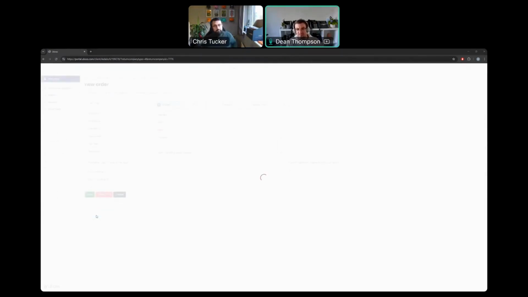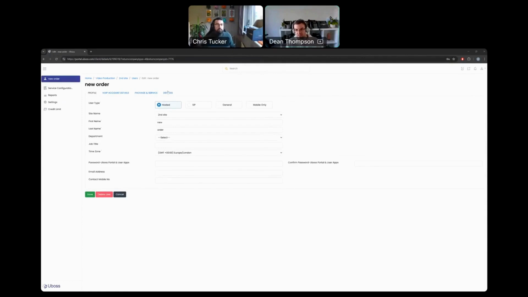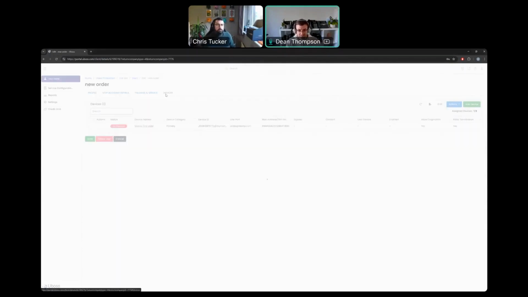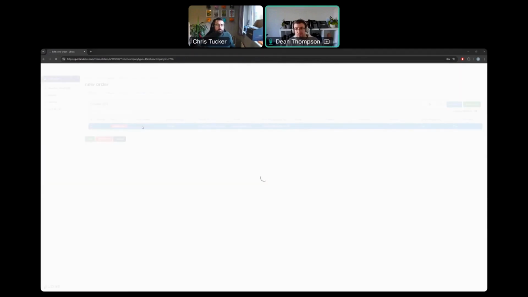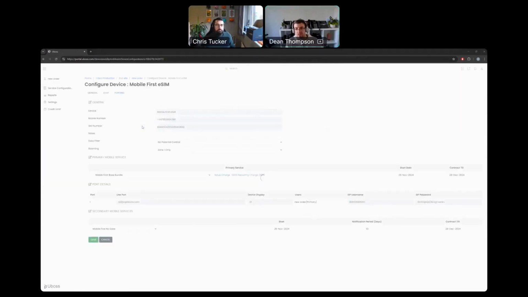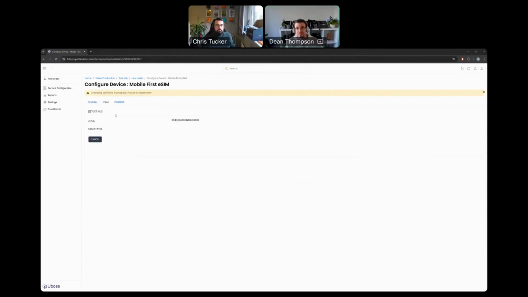To provide them that, you go into the user, go to their devices, go to the SIM, and then you go to the eSIM tab. This does take some time to come through. We estimate that it's likely to be between 5 and 10 minutes.